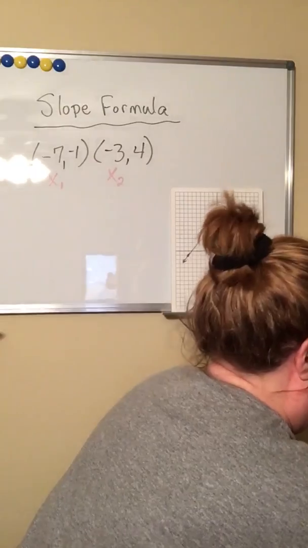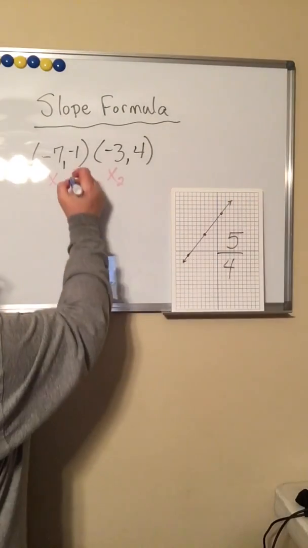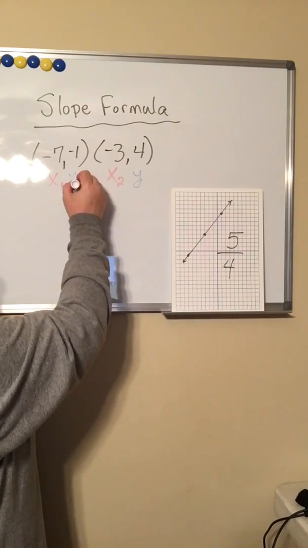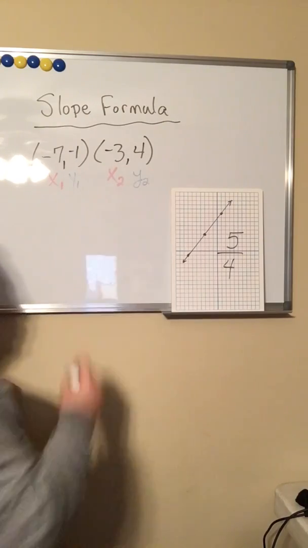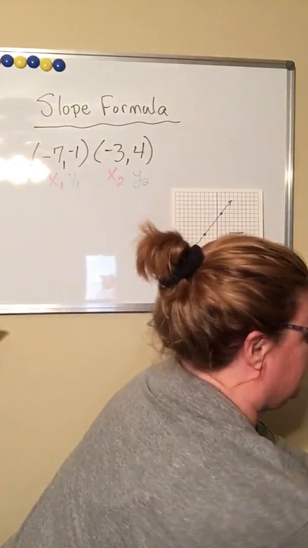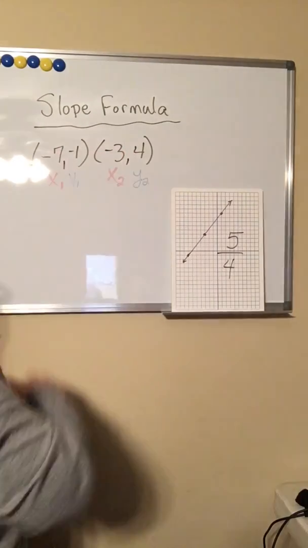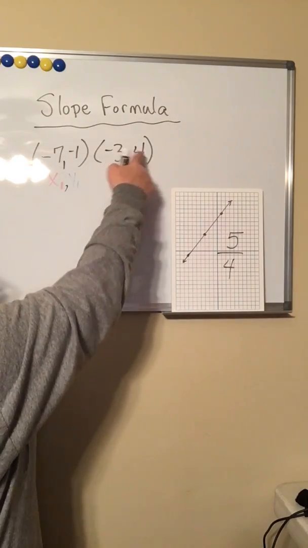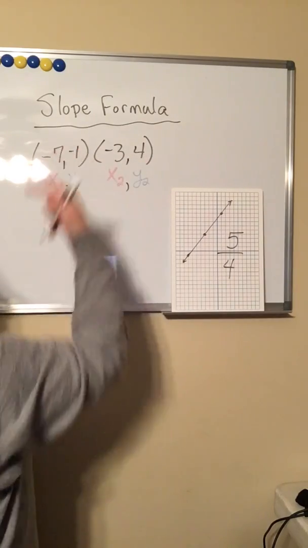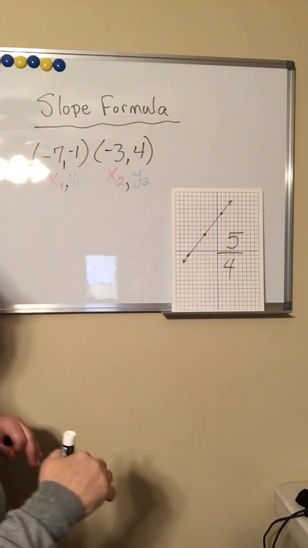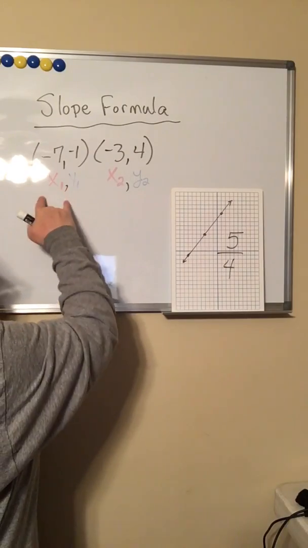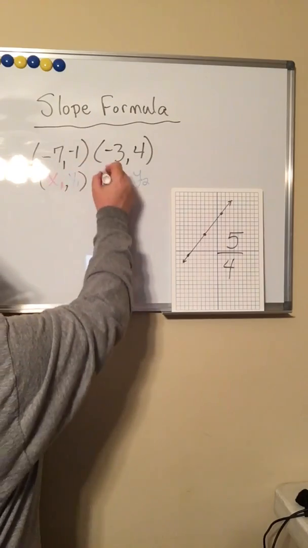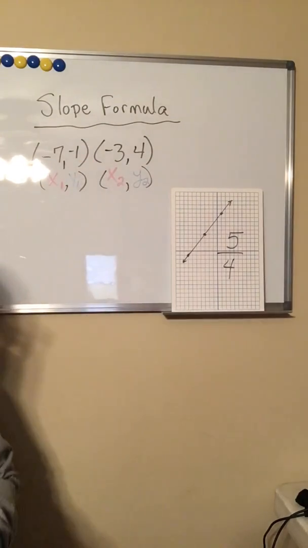And then we have, this is y, and this is also y. So guess what? This is y1 and this is y2. What if I had written this point first and this point second? It doesn't matter. This could be x1 and y1 and x2. None of that really matters. Just the first one you write down, those are going to be your 1s, and the second one you write down, those are going to be your 2s. Okay? So then we use this formula.